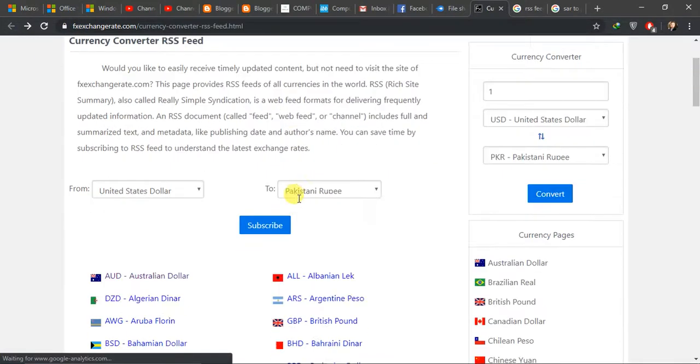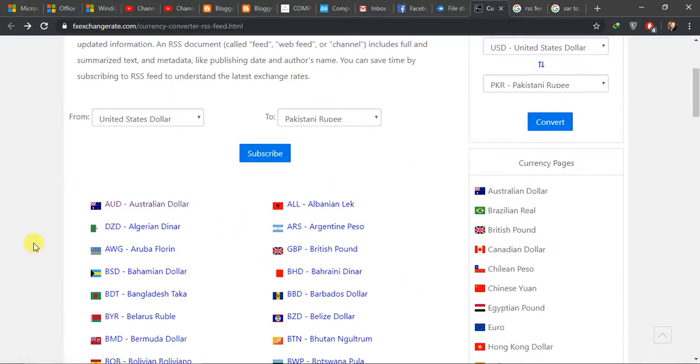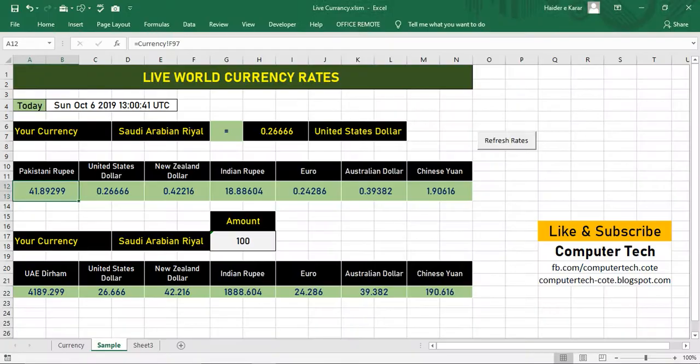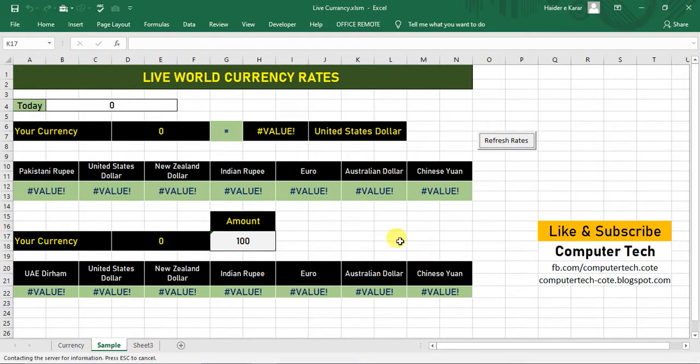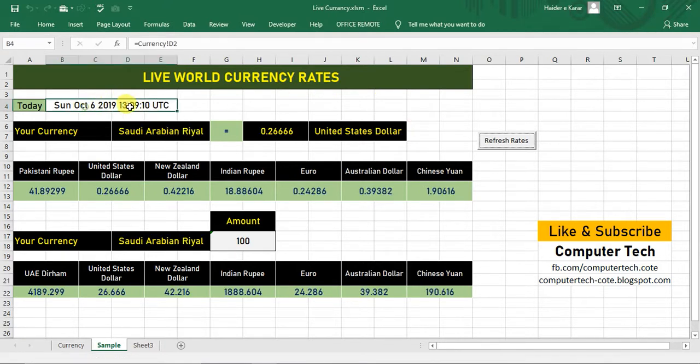I'll show you how this is working. When I click refresh rate, it basically refreshes the data, updating its values, and you can see this is universal time.